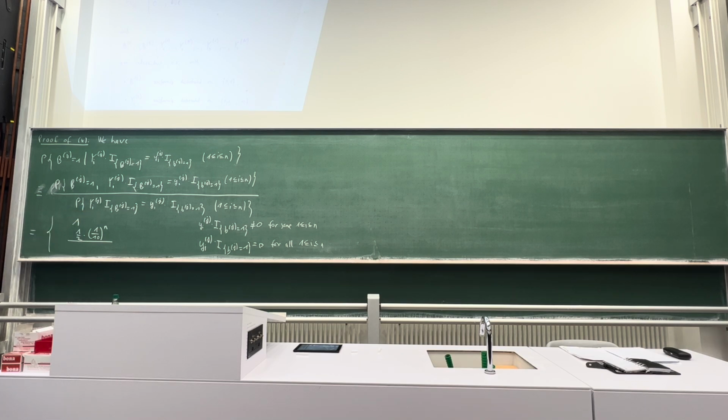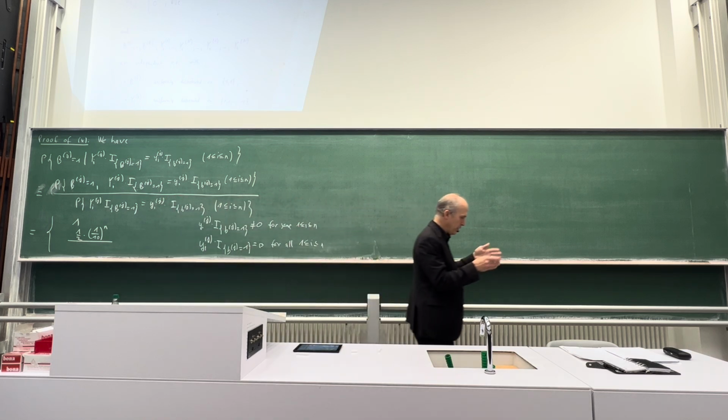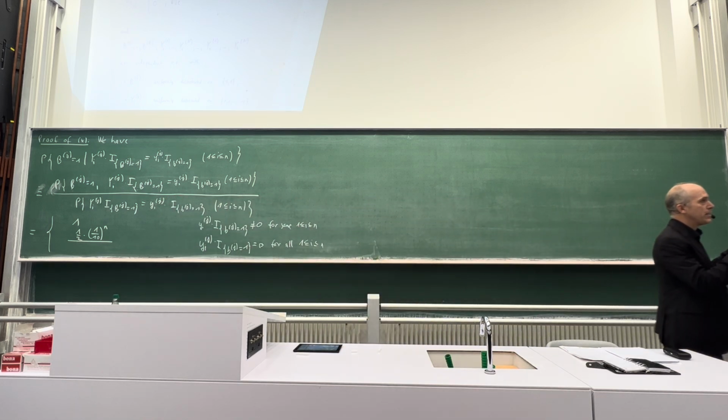For this guy here, you split up the event. You insert first the condition that bj is 0, and then the condition that bj is 1. And then you get two disjoint events, and the probability of the union is just the sum of the probabilities of those two events.